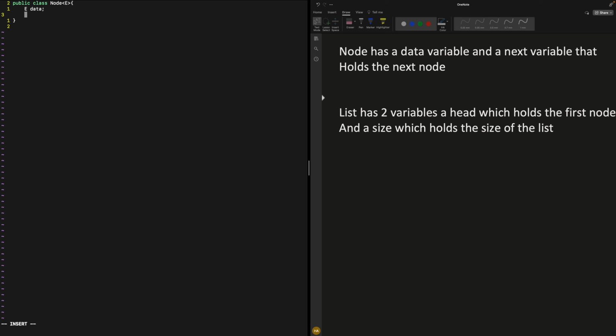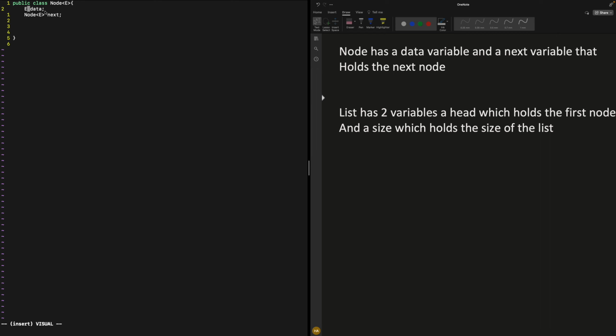And the next thing is going to be our next variable. But this one is not an E next. You can't just store 5 in this next. This only stores the next node, so it's going to be a node type variable of any type data, and it's going to be next. Right? If you want to make a variable that holds a class, all you have to do is make the data type the same as the class name, really. So not much stress there.